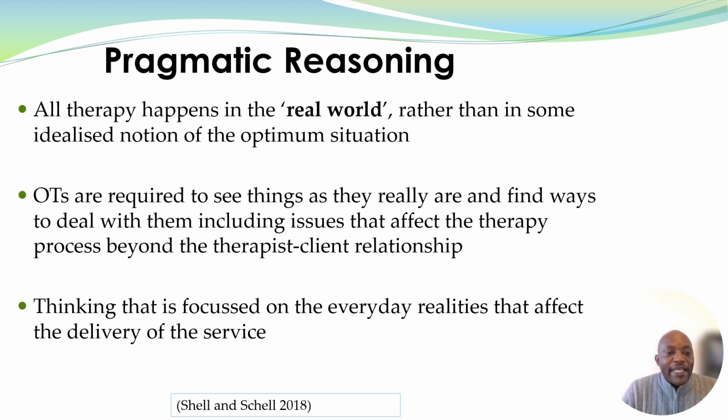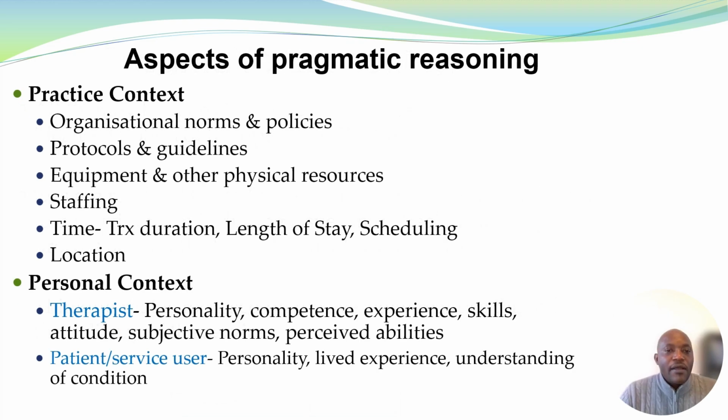Pragmatic reasoning is the thinking that is focused on everyday realities that affect the delivery of service. So usually we use pragmatic reasoning when we're faced with situations that are not ideal, in order to ensure that we provide the best quality service to our service users. So when we're looking at pragmatic reasoning, there is the practice context and then there is the personal context.